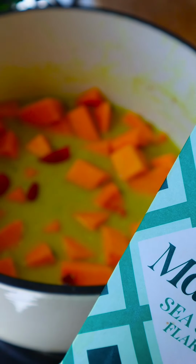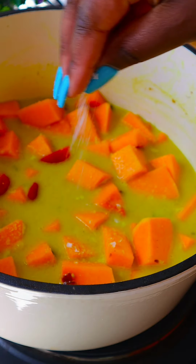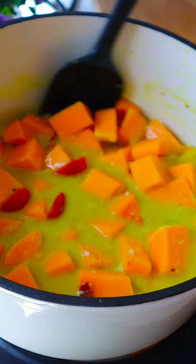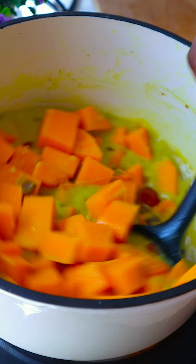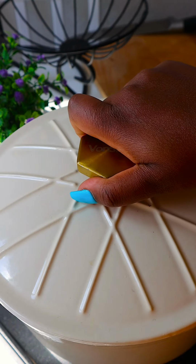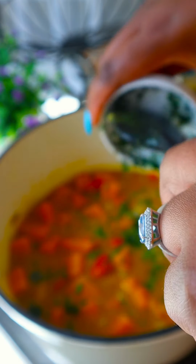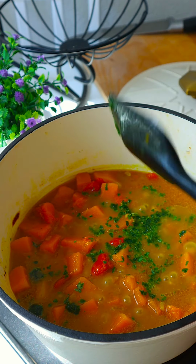Season to taste with some salt and allow your curry to simmer on a low to medium heat for 20 minutes or until the butternut is nice and soft. After 20 minutes, add some chopped coriander to your curry and allow this to cook for a minute or two and it's ready to serve.